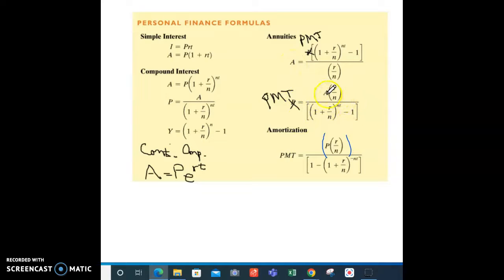This is if you know you have a goal, like you want to save up, I don't know, $30,000 for a down payment on a house and you want to buy the house in 5 years, what payment do you need to make that happen? So here you know your payment and you're saving up for the future. This will give you your future value, money with interest. Here you have a goal. And so you don't really need 5,000 today or 10,000 today or 20,000 today because you know your money can grow. So what payment do you need so that with interest and everything else, it grows into that amount? All right, I'm going to pause it here and I'm going to do a couple examples for you.